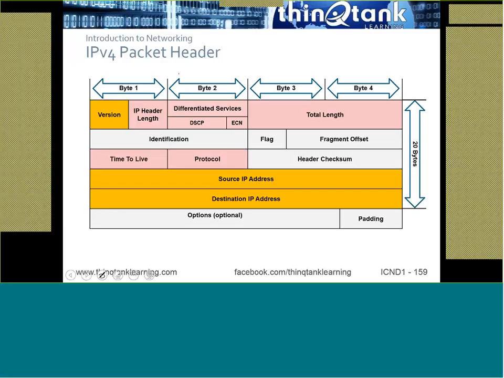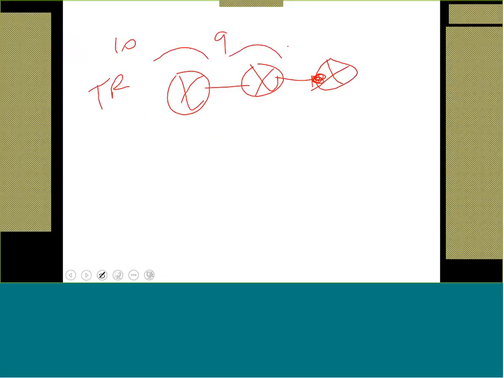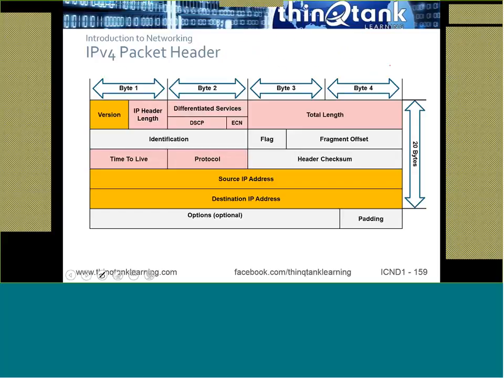It's still a hop. The only time that the time to live is not decremented is if, say for your example, you've got a router, and you're doing a traceroute to the inside interface of that router, or the closer interface. So let's say I start with a TTL of 10, here it becomes 9, here it becomes 8, but it doesn't go to 7 because it didn't go through the router. That was the destination. That's the destination of my traceroute. All right.